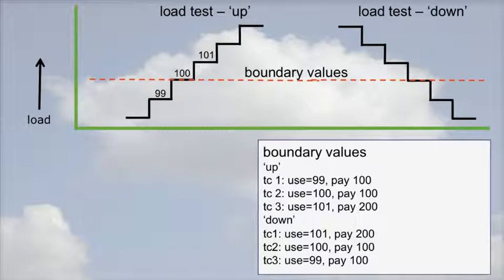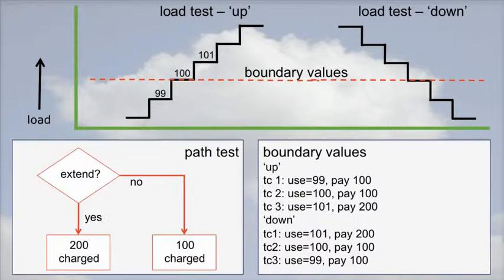Are all users getting access and acceptable performance? Is the maximum capacity automatically adjusted when the 101st user is added to the load? Are there no glitches in the functionality or performance when the capacity is adjusted? And is the new capacity correctly and transparently charged by the cloud service provider? The second part of the test is similar, but now the load starts high and is decreased to test that the service capacity is also decreased when the number of users drops below 101.